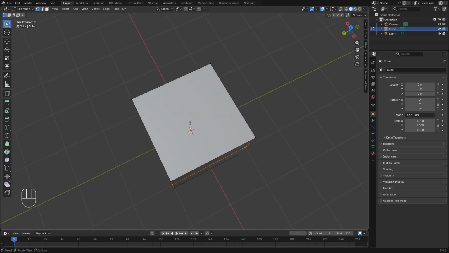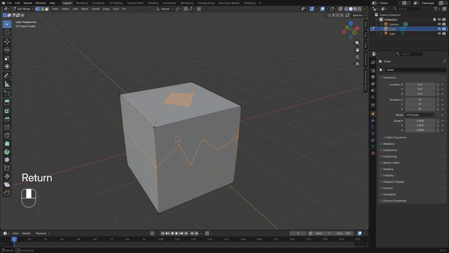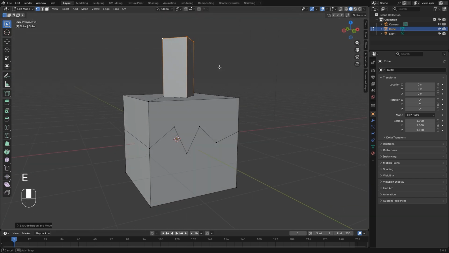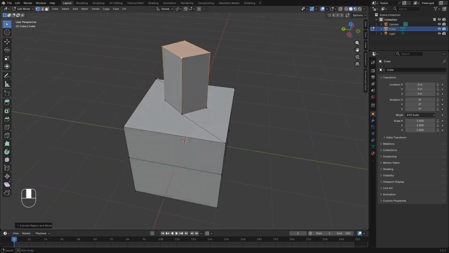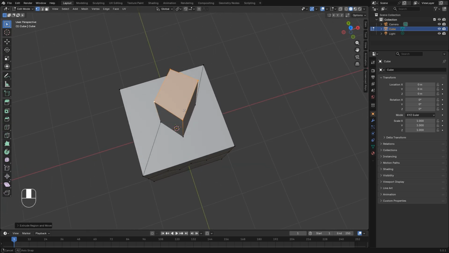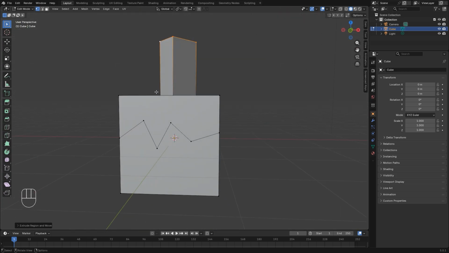You can also cut out shapes in a different way. So for example, what you can do is start in the middle. You don't have to start on the top. Once you're done, press Enter on your keyboard and you have a shape created. Let's select some of these vertices and press E on our keyboard and we can extrude out the shape. So this is something that you can do with the use of a knife tool. Instead of having to create different vertices over here with edge loops, you can just cut it out with your knife tool and extrude out the pillar, if you need to do that.